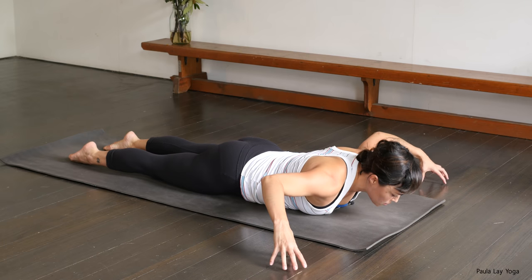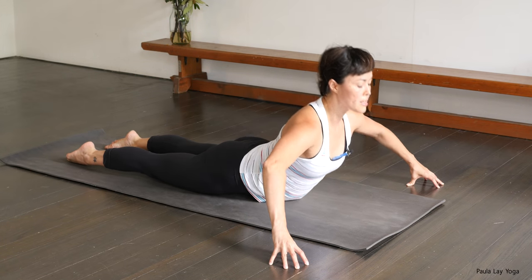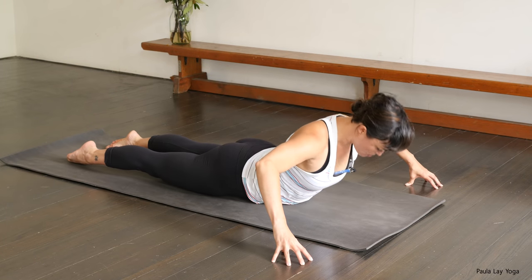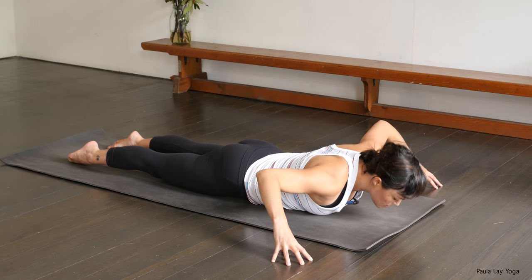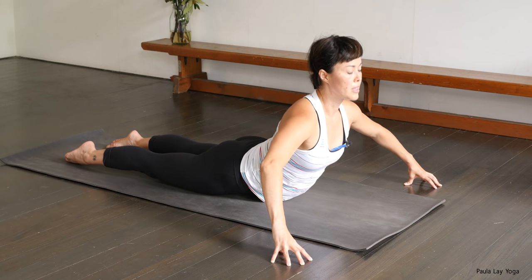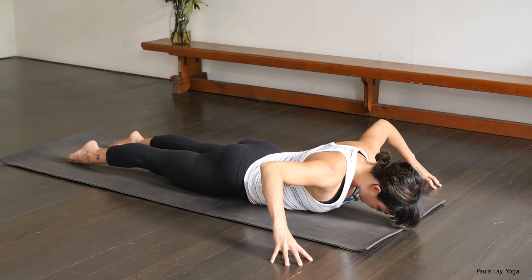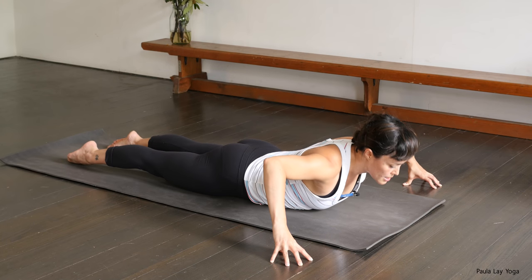Open those hands wide onto the fingertips, taking an inhale, wide arm cobra, not too much weight in the hands. Exhale, release it down. Three more, inhaling up and exhale. Lower. Two more. Inhaling. And exhale. Last one. Try to draw the kneecaps off the mat. And exhale. Releasing it down.